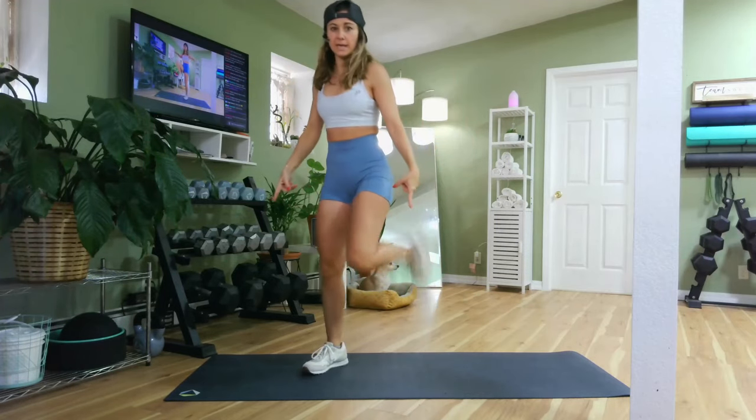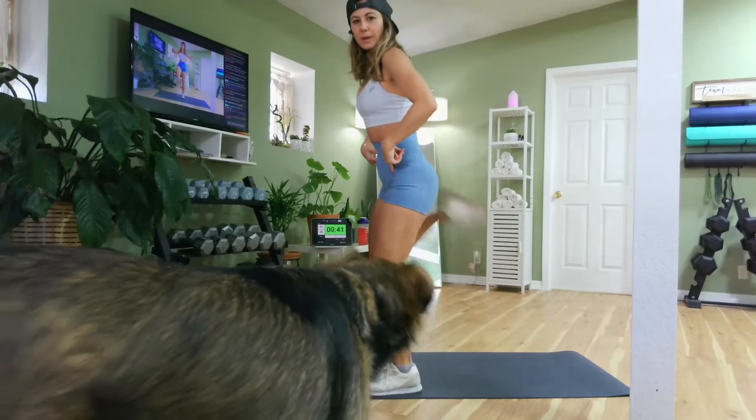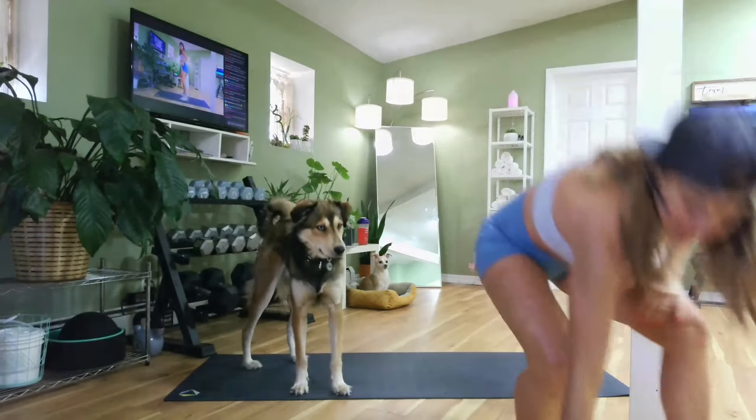Heel, butt kick from the side, looks like this. Flex those arms, shoulder blades, squeeze back. Keep going, guys. I gotta fix my clock.